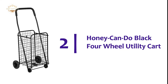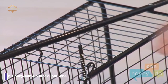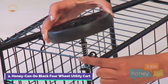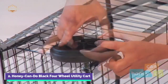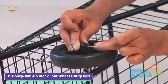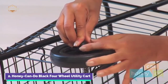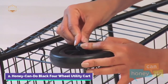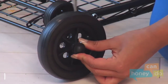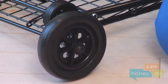Number 2 on our list is the Honeycandu Black 4-Wheel Utility Cart — the Honeycandu CRT01511 Medium Multipurpose Wheeled Utility Cart. This all-purpose folding cart won't break the bank. It can be used to transport groceries, laundry, cleaning products, and picnic gear. It is large enough to store all your items and easy to navigate curbs and steps. The cart features a robust black metal frame and a rubber comfort grip handle that can easily carry a 50-pound weight. The cart can be folded flat in seconds and tucked away neatly when not in use, and weighs only 6¾ pounds.